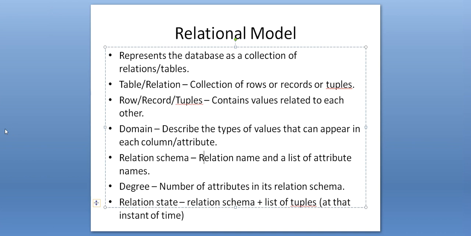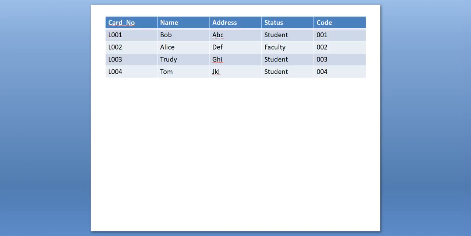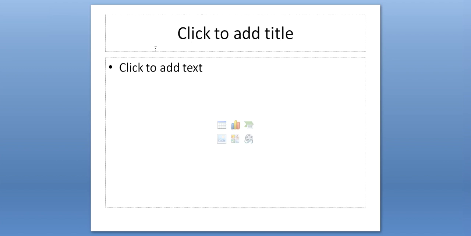Okay, we'll just see this using a table here. It is a table, or you can say it is a relation. It is a single relation, meaning a relation represents a table, isn't it? So this is a relation, and it will have a name, the relation name, the name of the relation for that particular relation.